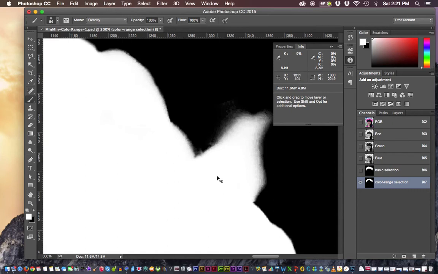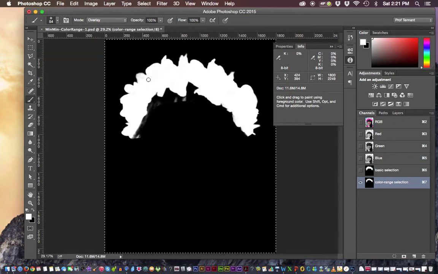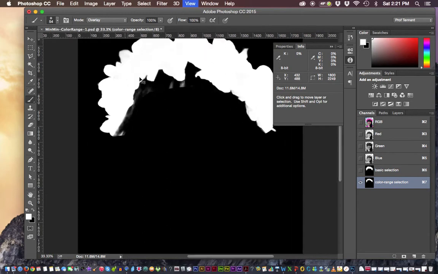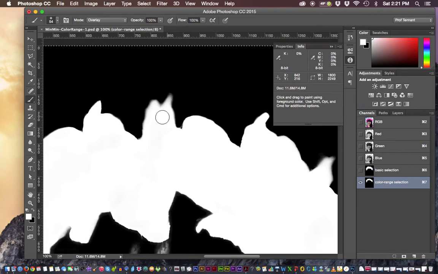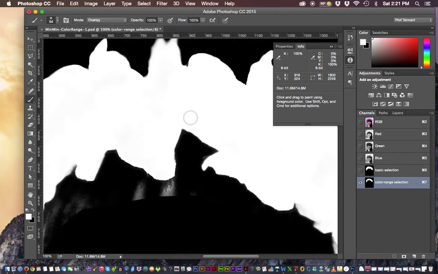So in general, what we're doing is getting rid of the gray area. So you're going to go all over. And one of the things that I recommend is to start at a particular starting point and move in a clockwise direction all the way around the edges with one tool and one color, which would be the white. And then going back, you can see here I've got some areas where the black is. Go all the way around and use the black. Okay, I'm going to switch that right here, the foreground as the black color.